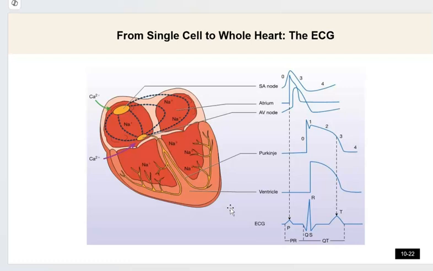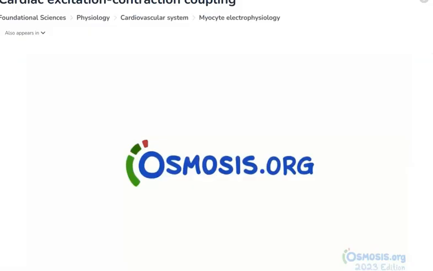So I'm going to skip over and go back to the Osmosis videos now to start talking a little bit about the EKG and understanding a bit about that so that when we look at the arrhythmia section that comes up next in your text, it'll make a little more sense as well. Before we jump into the EKG, there was one video that I do want us to watch. It's the cardiac excitation contraction coupling video, but it brings up a lot of interesting and really good to know points in here that the text is a little bit more difficult to understand later on. So let's watch this one now, and then we'll move into the electrical videos.